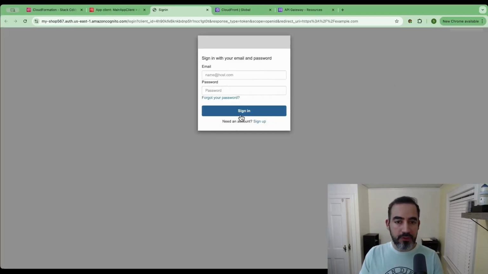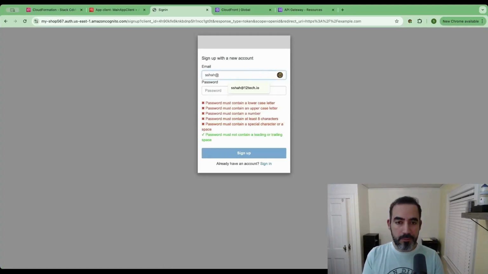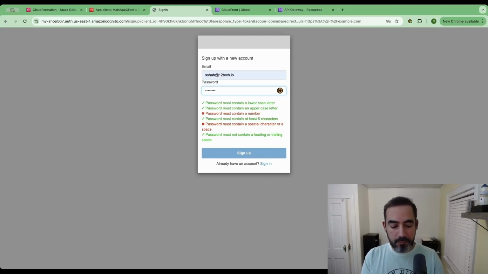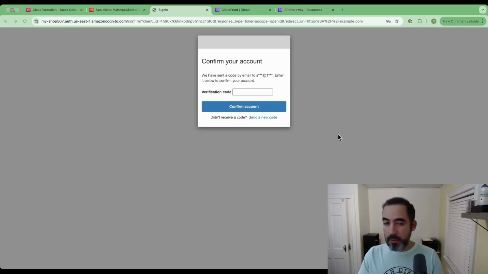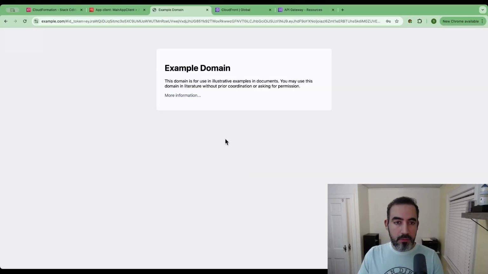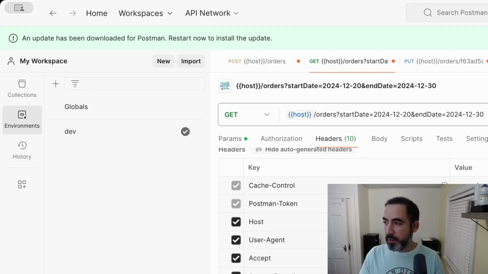Go to the login page, sign up. Okay, signed up. We have our ID and access token. I will copy it somewhere. I have the ID token copied in my clipboard.